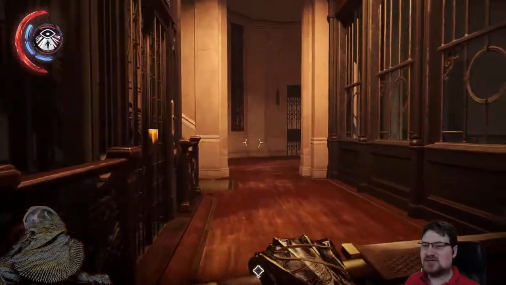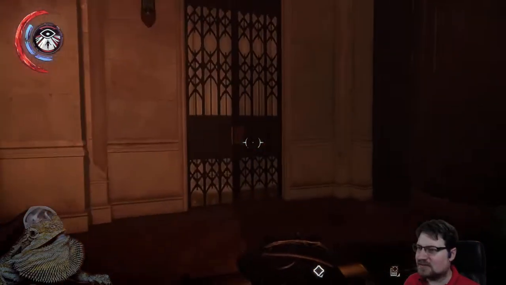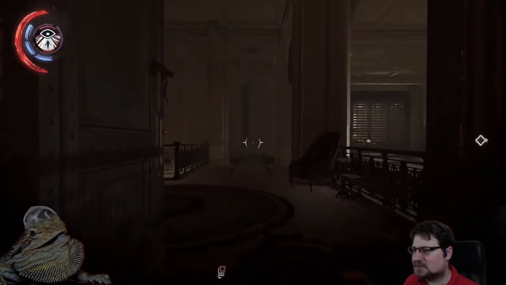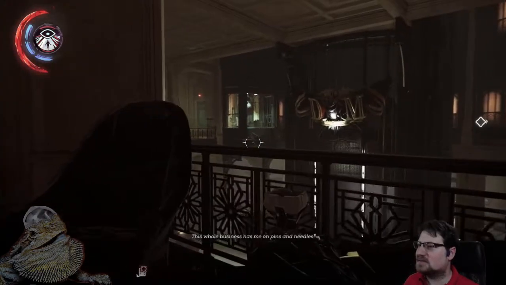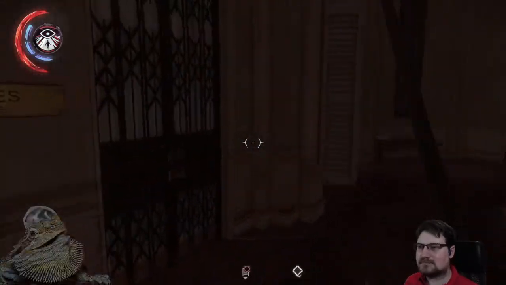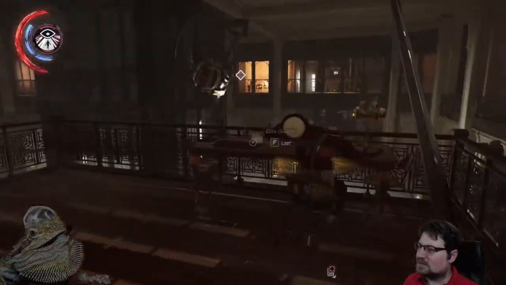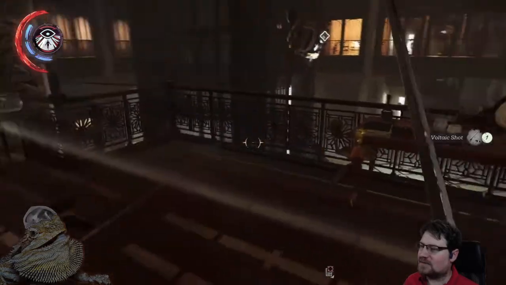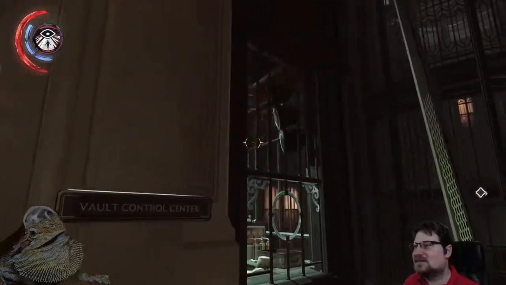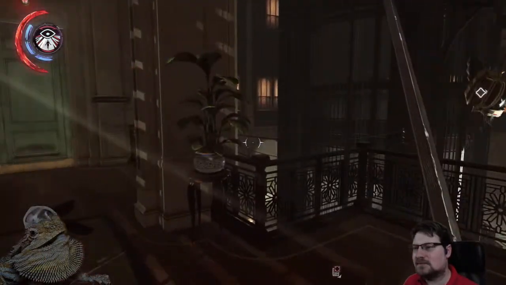Makes sense that the security office would be heavily defended as well. Let's see. This was blocked from the other side. Okay. Oop. Thank you. We just stole a pen off of them. Inoperable. Okay, is there another way we can sneak in?